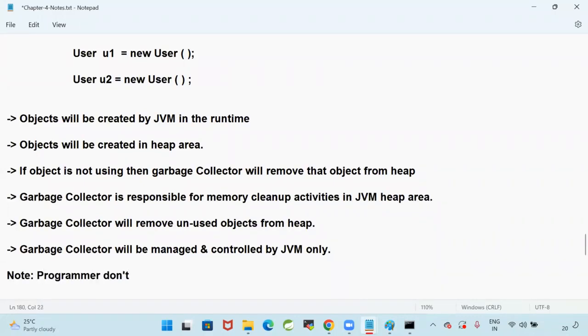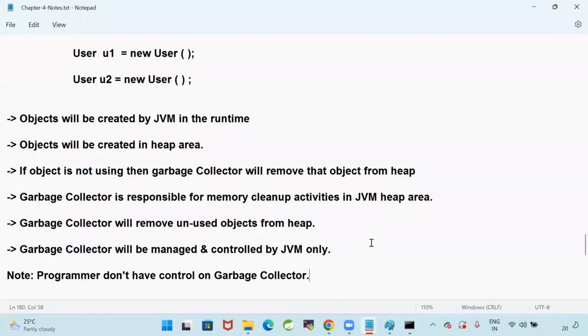Programmers don't have control on the garbage collector. So completely, memory management will be taken care of by the garbage collector only.